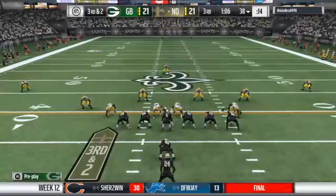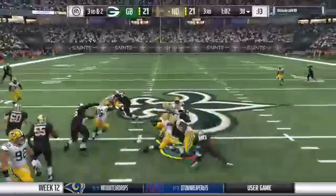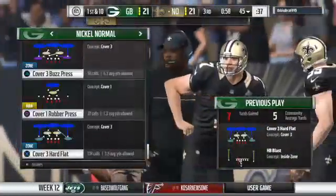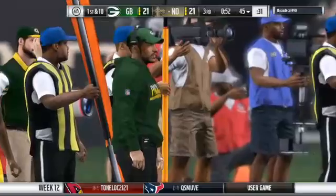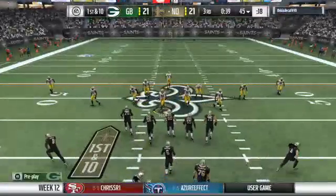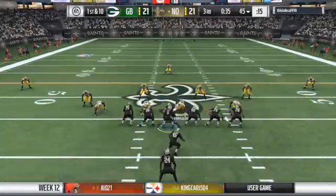Looks like a nickel set here defensively on 3rd and 2. Yeah, maybe expecting a throw. Here's Jones. And he's got the first down as he's up to the 45-yard line. I don't know about you, but that almost felt like old-time football there. 3rd and 2 is not necessarily just a running down anymore. A lot of times they want to throw the ball. They went back to the roots and powered forward and got the first down.